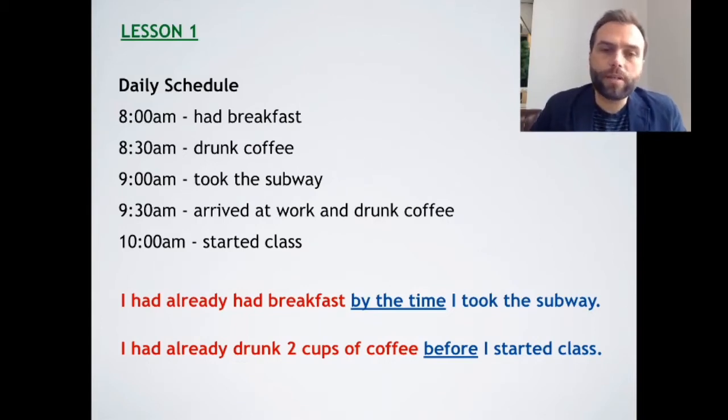Now, I've put some examples at the bottom because when you're teaching, it's really important to include your examples at the beginning so students can see the language that you're trying to focus on. So here are my sentences. I had already had breakfast by the time I took the subway. Is that right? So 8 a.m. had breakfast, 9 a.m. took the subway. So that's right. I had already drunk 2 cups of coffee before I started class.